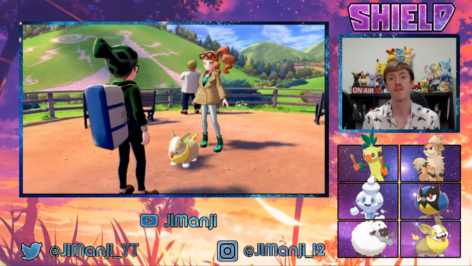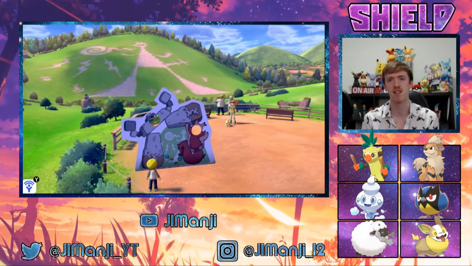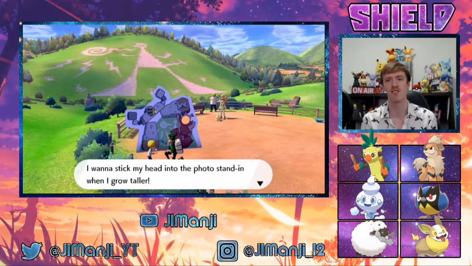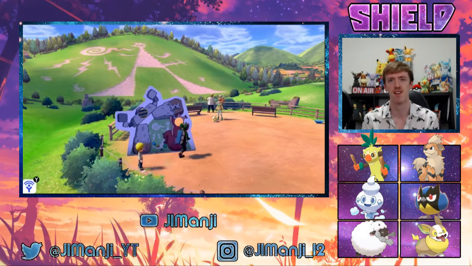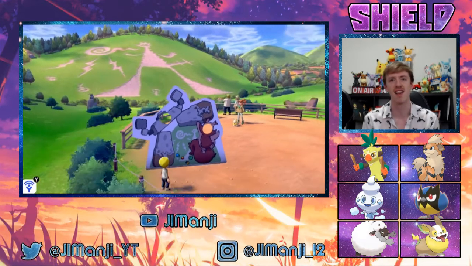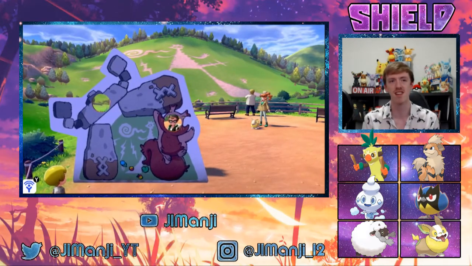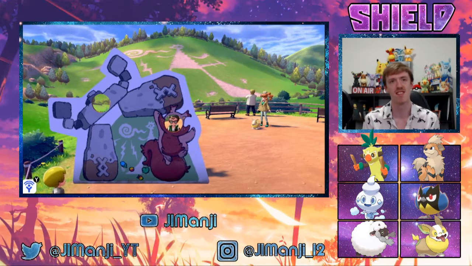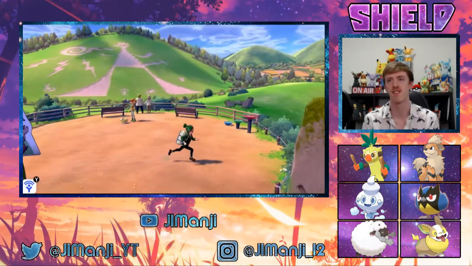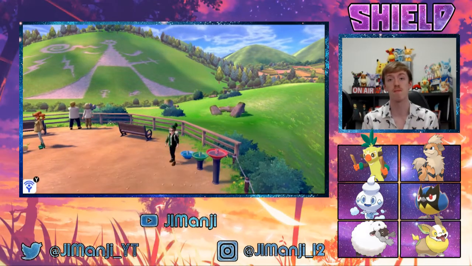Oh, our wheel. Yamper's so cute. So cute! And what is this? What is this? Can I actually take part in this? I want to stick my head in the furniture stand in when I grow taller. It's like, how do you get in there? I want to get in the top one. Is it possible to get in the top one? What? That's weird. Okay. Oh, we tried. We tried. Okay. Oh, what is this? Fresh water. I will take that as well.